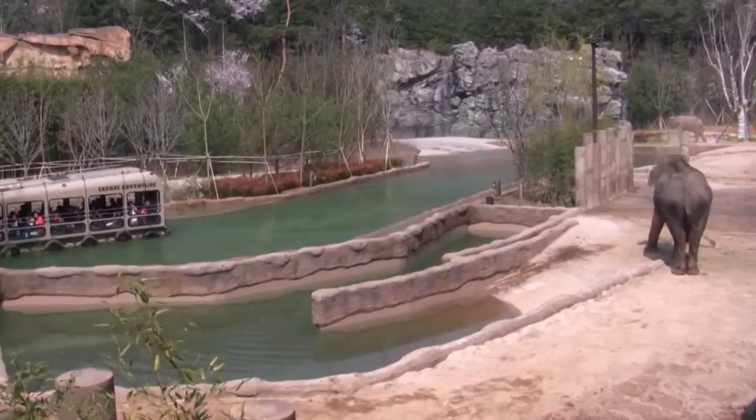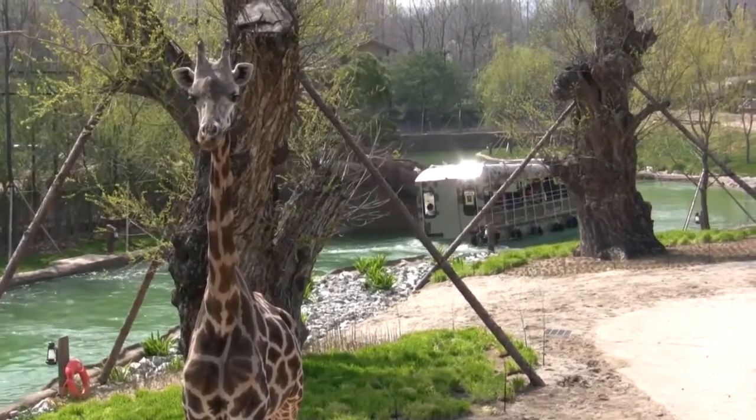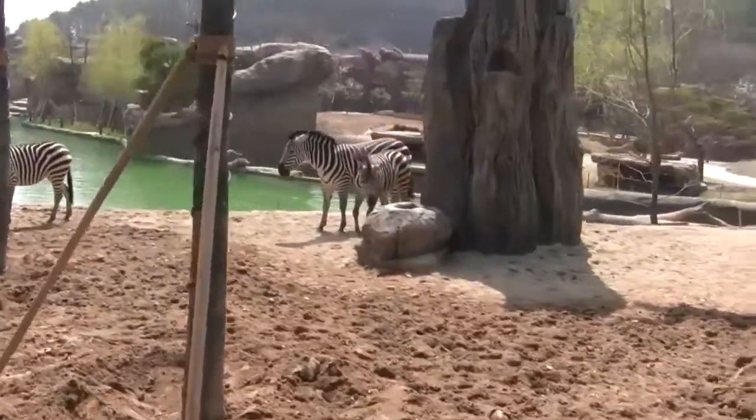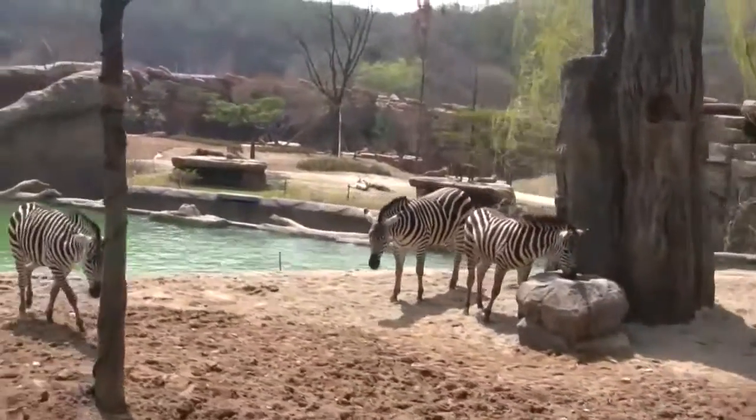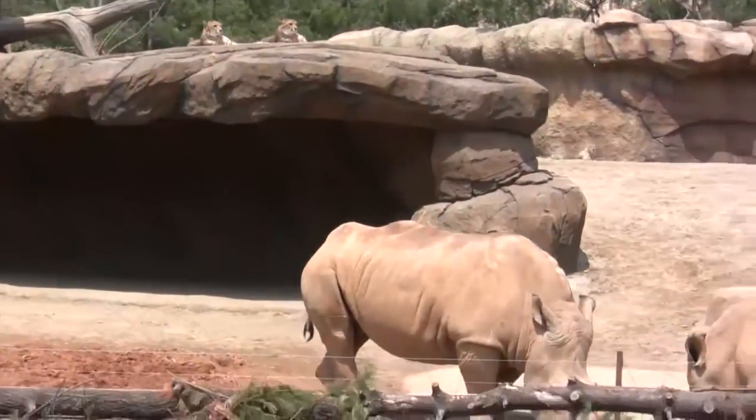And then the guest moves further forward and the perspective again changes and opens up to a wide, wet savanna landscape. The guest then moves forward through the wet savanna to the final part of the experience, where the rhino and cheetah are in one landscape together, which is what does happen in the natural wild. And at the very end, our guests move through a swamp landscape, which is the tail end of the wet savanna, and then they arrive back at the camp.